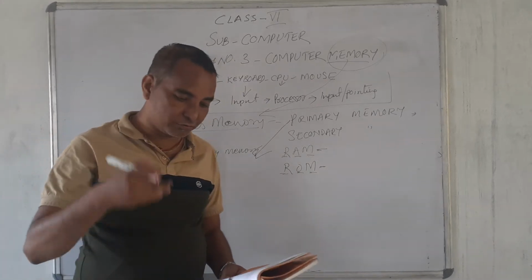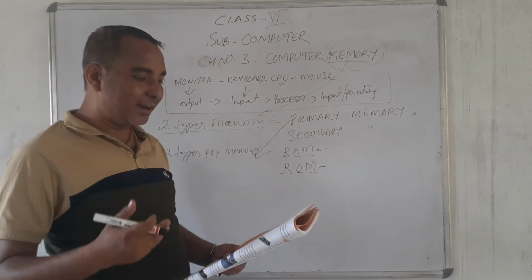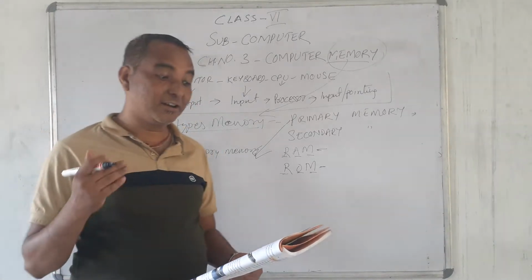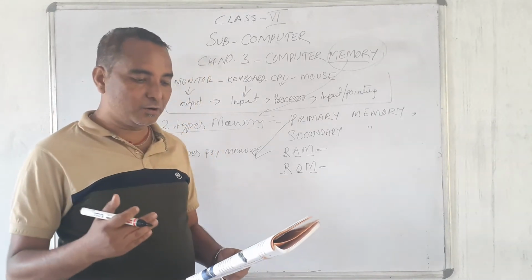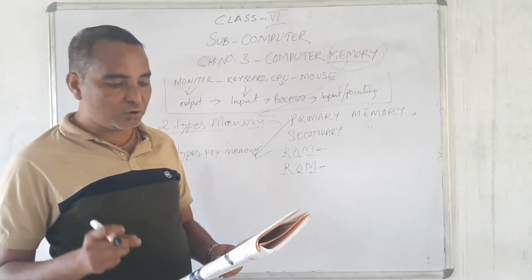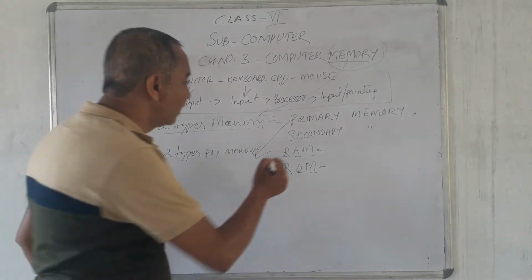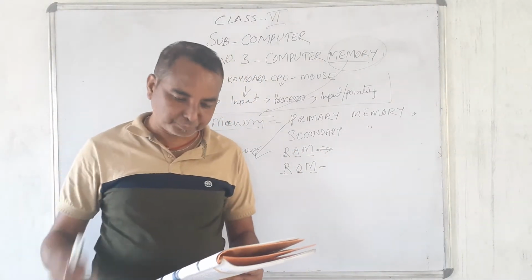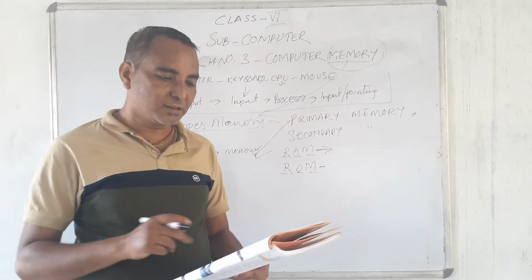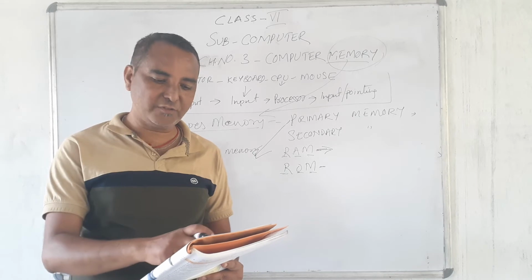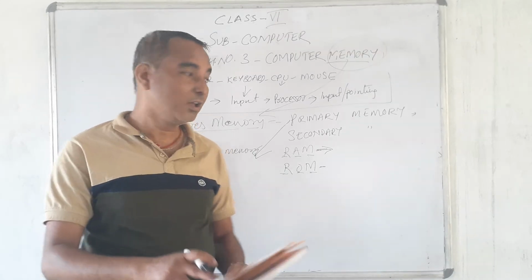Now just try to understand what is RAM. Random access memory is a part of primary memory which can be accessed randomly. Data can be written to or read from any location of the RAM chip. RAM stores data temporarily. It means this RAM is a temporary memory. Understood? Now, all the contents get erased from the RAM, and the access speed of RAM is very much faster than any other secondary system.